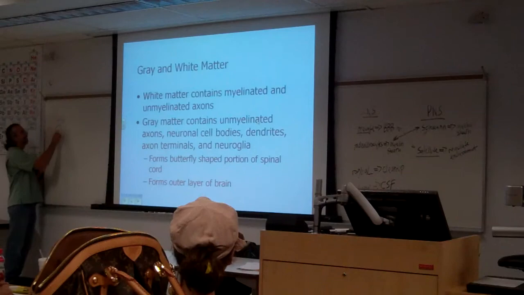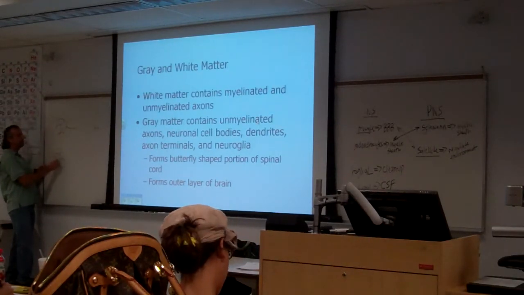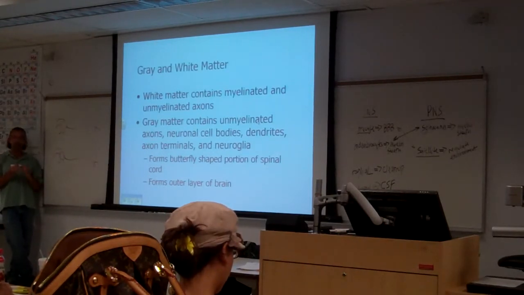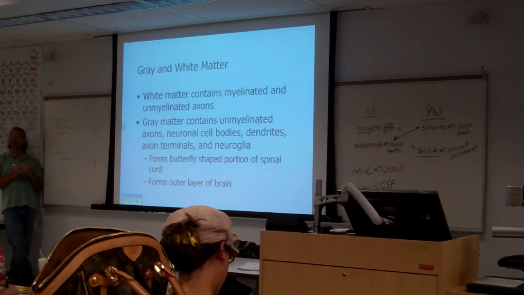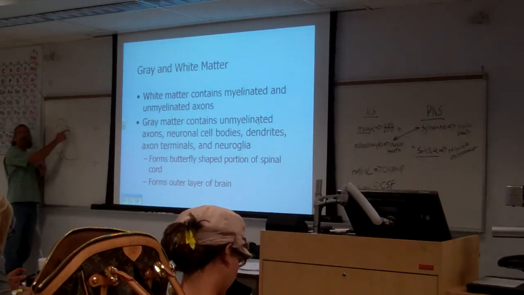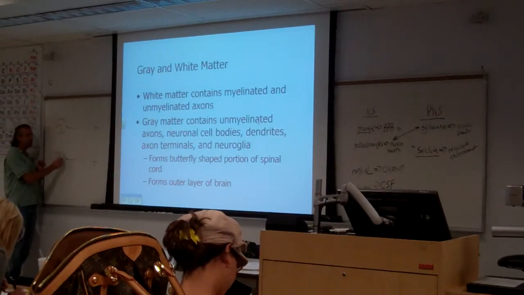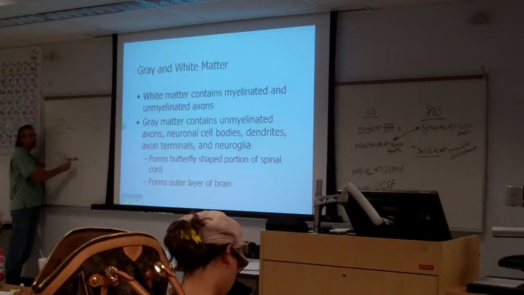So what I have here is neuron number 1 and neuron number 2. What do you guys think? Multipolar, unipolar, bipolar? Multi. Where are they found? Brain, spinal cord, motor or sensory? Motor. Good job. All right, so remember that whole myelin sheath thing? That one's unmyelinated, which means the axon has no insulation on it, which is fine. And this one's going to be myelinated, so put the little myelin sheath on here. Look at the gap. Myelin sheath, gap.